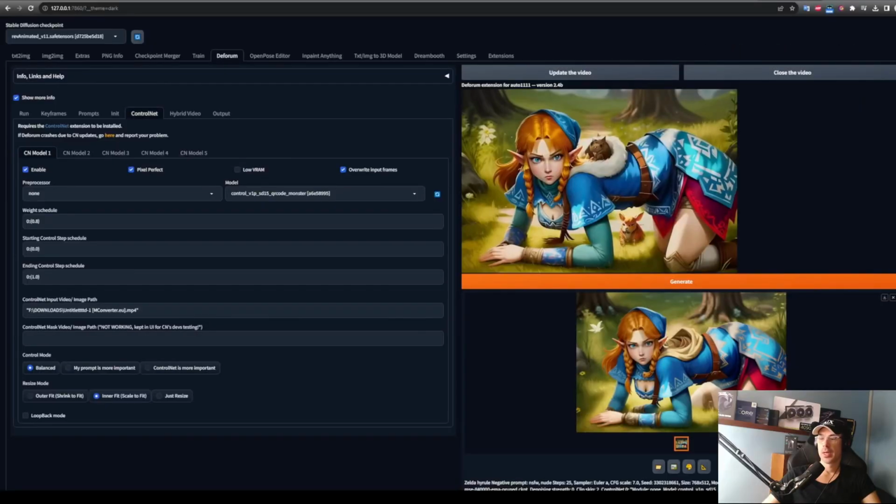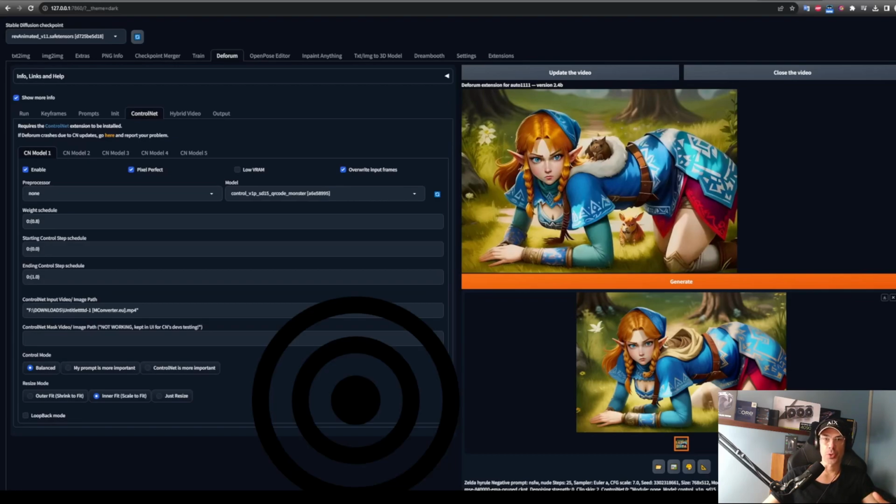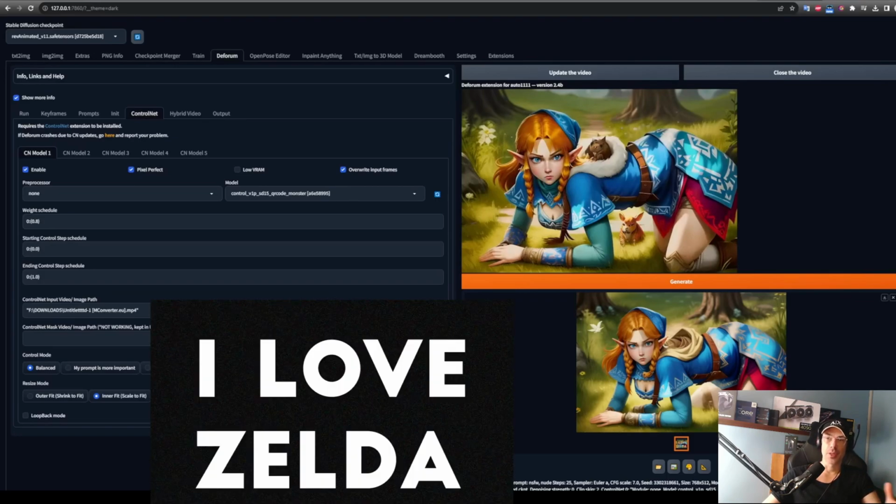So let's do this. For this technique, we're going to actually use Deforum within Stable Diffusion. And as base layers, I'm going to try to use the same base layers we used in our last video so we can make some sort of comparison. So we used these concentric circles. We used some letters I typed, such as I love Zelda, and other things I'm going to show you here.